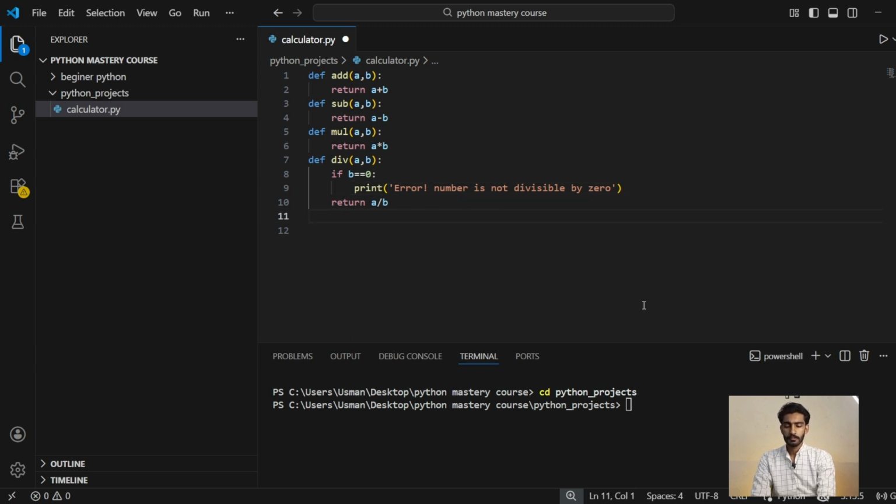So let's now create the menu for it. So let's input the two numbers from the user.